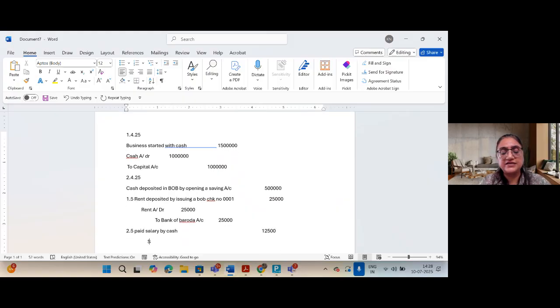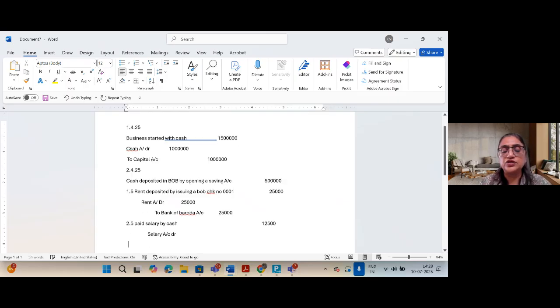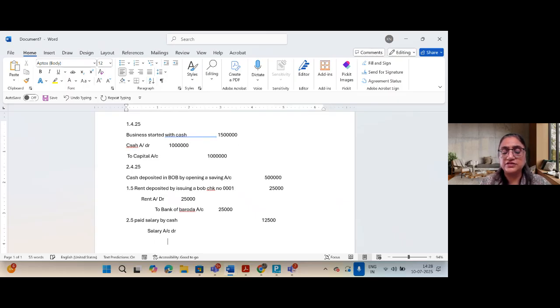What will be the entry? Salary account debit to cash. So, how many ledgers are affected? 2 ledgers are affected. One is salary, second one is cash.